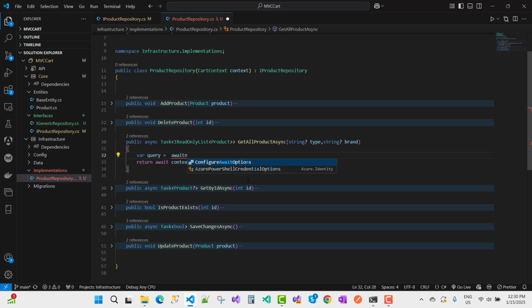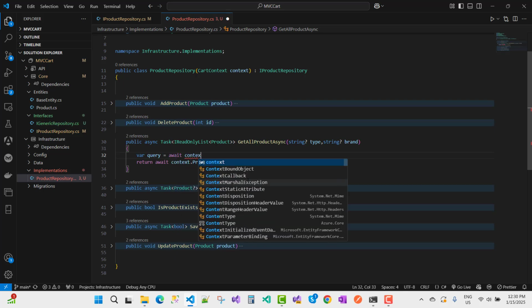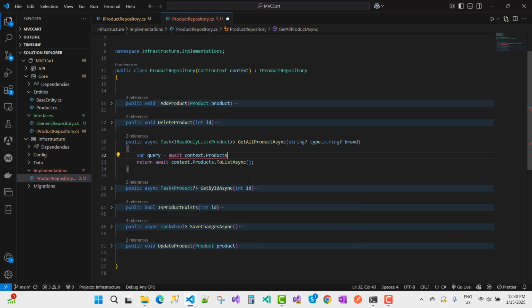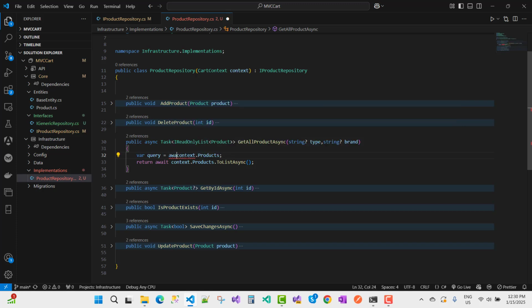So you can use await context.Products. Okay, it's queryable data, so you get the error that DbSet of Product does not contain a definition for GetAwaiter and is not accessible, so there is no need to add await here.